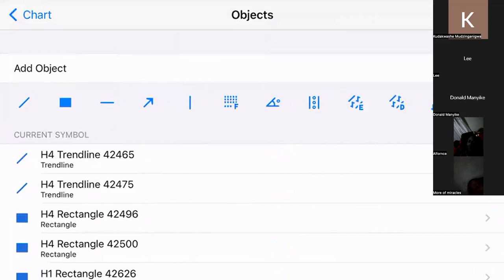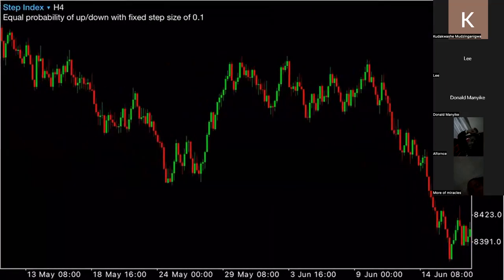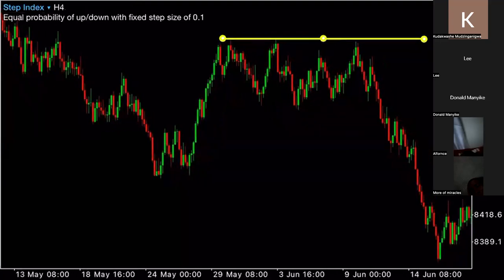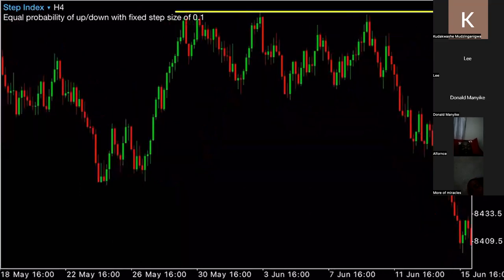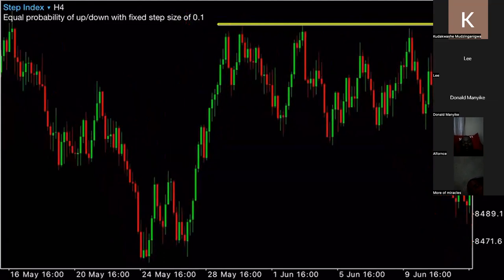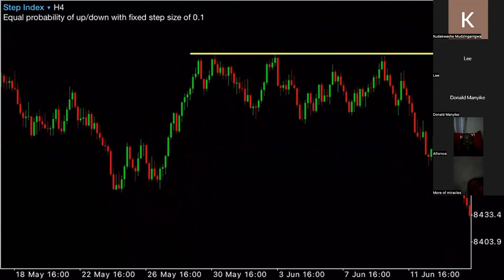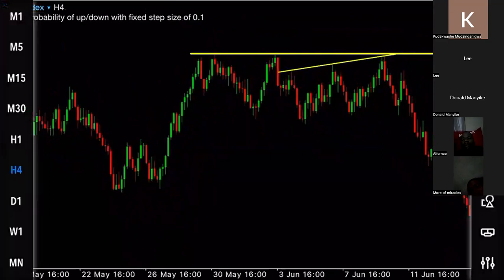It may take time for you guys to see these things, but you will get there, right? We are having a high there. We are having a resistance there. You can see price is resisting in that area, right? A lot of people are not seeing the pattern that I'm seeing. I know that a lot of you are not seeing what I'm seeing, but anyways, you will see it. What I am seeing.